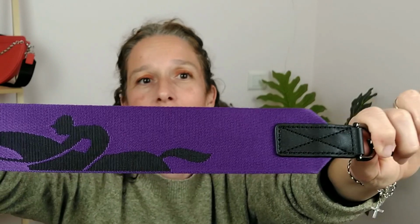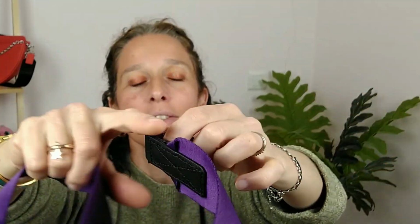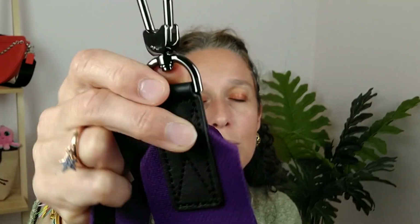I fell in love since I saw it in the boutique, they have the book concerning the collection. And when I saw it, I said, oh my God, if you got one, please put it aside for me. And that's what they have done. So as you can tell, it has gunmetal hardware and it's really cute, guys. I love either gunmetal or silver hardware. I have a preference for silver hardware, but gunmetal is my second favorite, and then it's gold hardware.